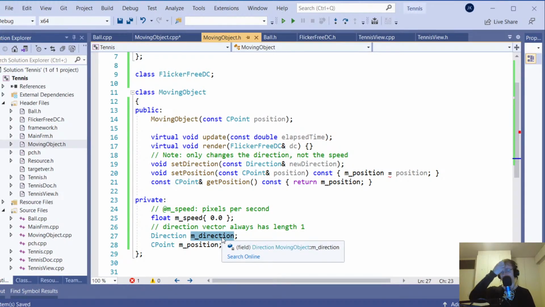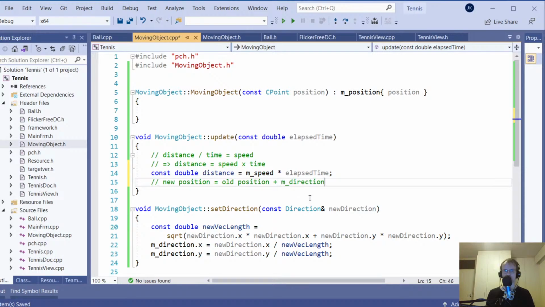And remember that the direction might have changed, but it's all automatic now here. Anyway, it's gonna be the direction vector, unit vector, multiplied by the distance.